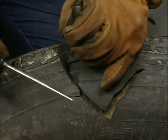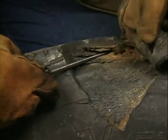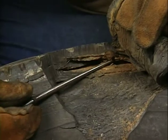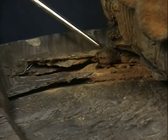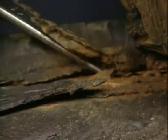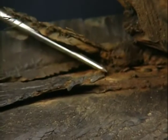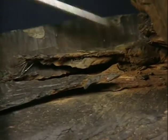Here's another halfway job that resulted in big trouble down the road. In this case, a nail hole was repaired on the inside, but the hole itself was not plugged. That permitted water and air to get inside, causing rust that completely destroyed the belts and casing cords, with the result that you see here. A sloppy repair resulted in an on-road failure and in the total loss of an otherwise good casing.